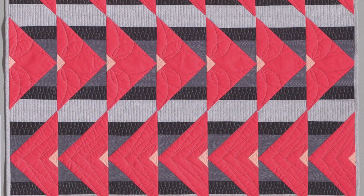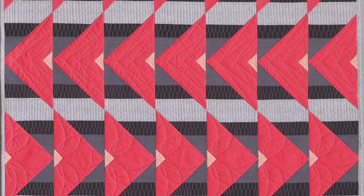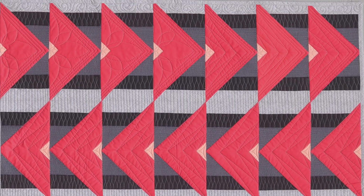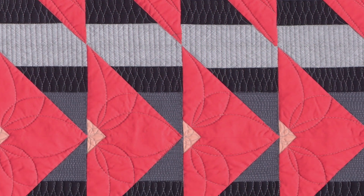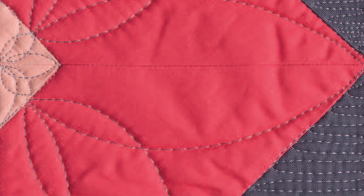In Angela's bright red version, she free motion quilted a couple of different designs, alternating from straight lines to curvy lines with a few subtle variations. And her designs aren't fully marked either. She shows you how to quilt from dot to dot to form each motif. You just kind of aim for the center or aim for the edge, and close enough is good enough.